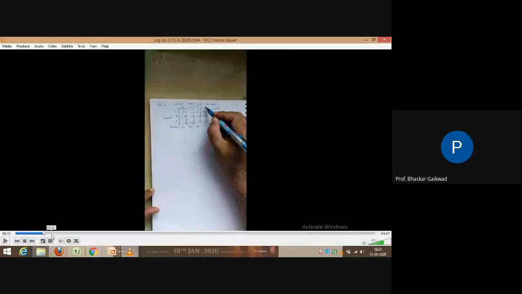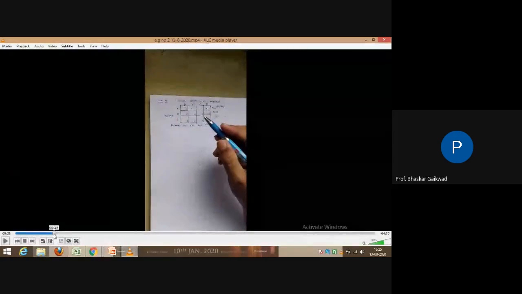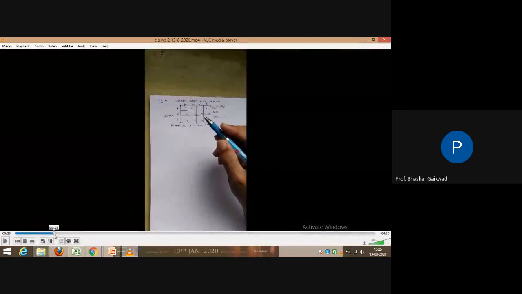Now this is the least cost method. The same problem is there, so we have to solve it by the least cost method. As usual, demand and supply are there. So our first step is to see whether the problem is balanced or not, by checking that the addition of all the supplies is equal to the addition of the demands. And after that, you have to go row wise. First, you select the first row.